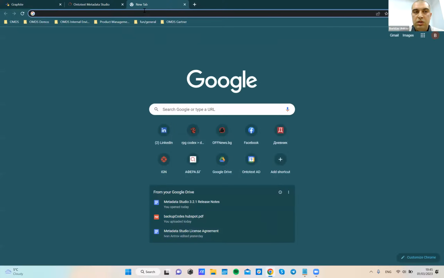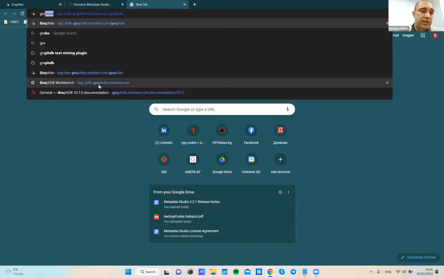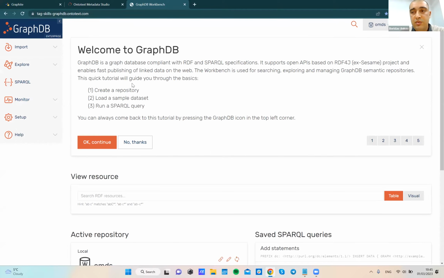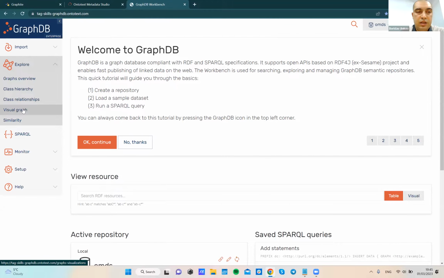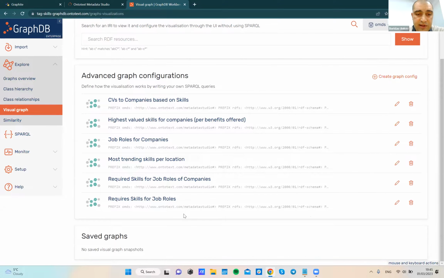Lastly, because we got into the analytics aspect, and this is really the most interesting part of the equation. Once you have the content annotated and the metadata produced for your use case, you would mostly be interested in the analytics. So we have over here a bunch of faceted views of the metadata already defined, such as what are the required skills. These are all aggregations, but what are the required skills for specific job roles? Or what are the required skills for specific job roles of different companies?